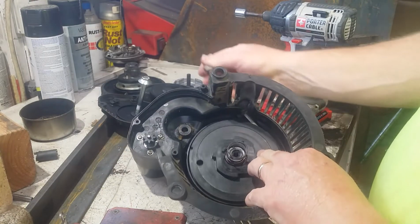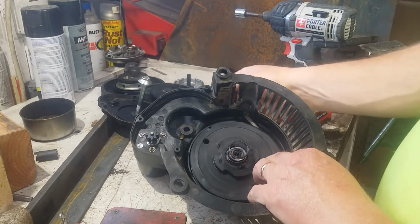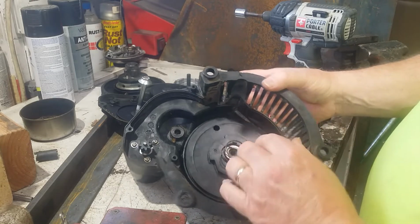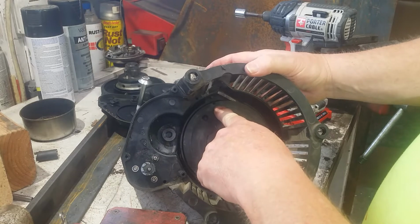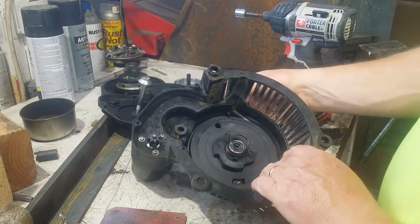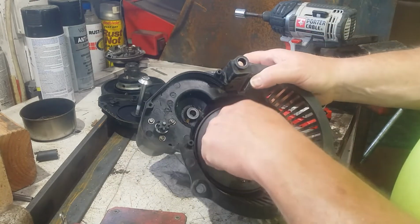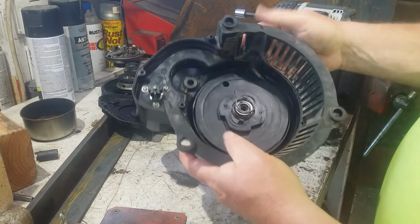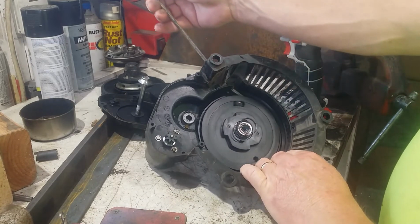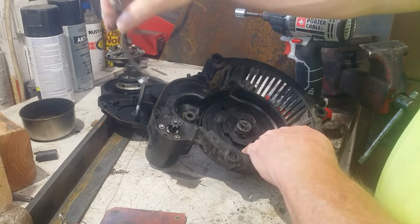So, here's the recoil component. And funny, now it retracts all the way. Interesting. So it does have a notch for the rope. I'm looking for a hole that this will line up to so you can throw a screwdriver down there and hold it. I don't see one.